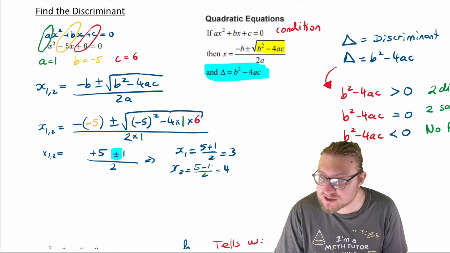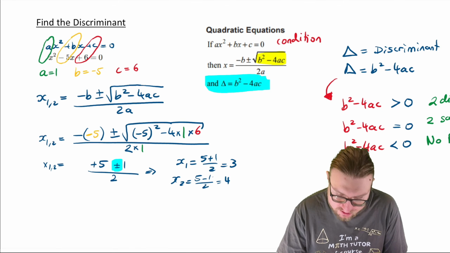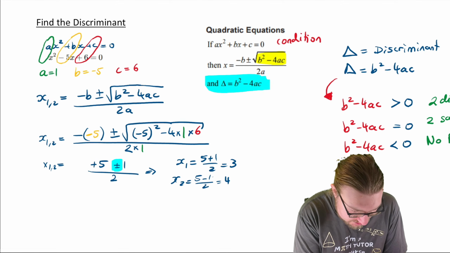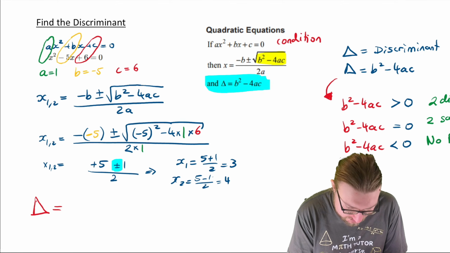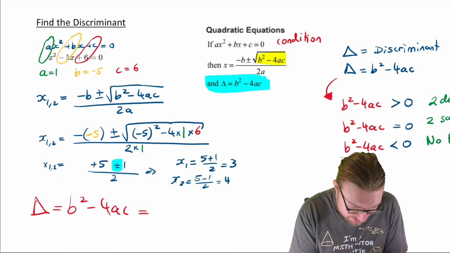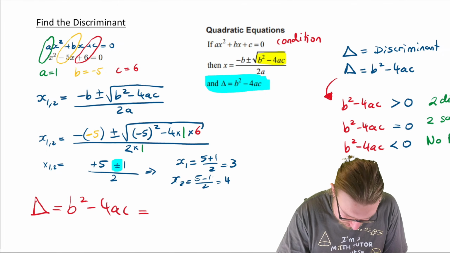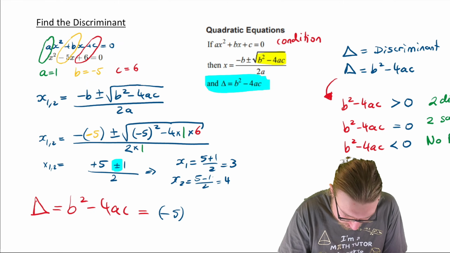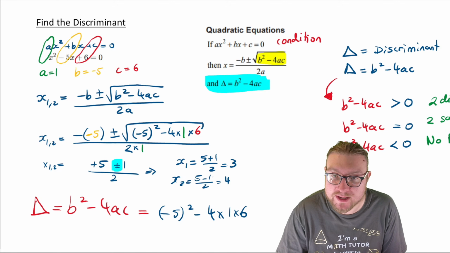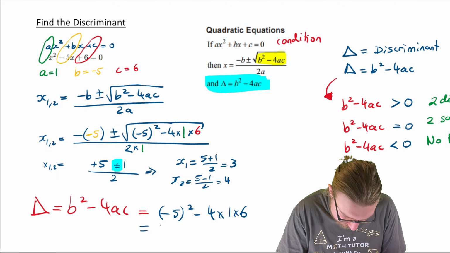So we had this question here before. It's asking us to find the discriminant. We kind of use the quadratic equation to solve it, to find x, but it's asking for the discriminant. So let's quickly add that in. The discriminant is b squared minus 4ac. And we substitute in our numbers. B was negative 5. So we had the negative 5 all squared minus 4 times 1 times 6, which is what we calculated before already. And that gave us, what was it? Was it 1, right? Yes, 1.